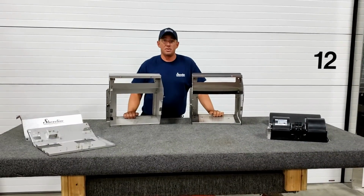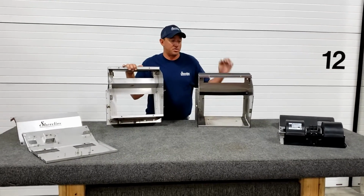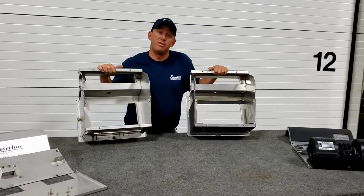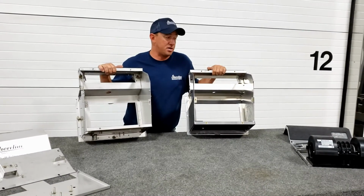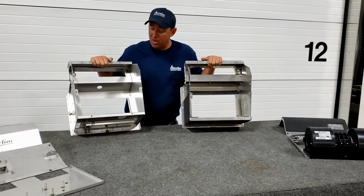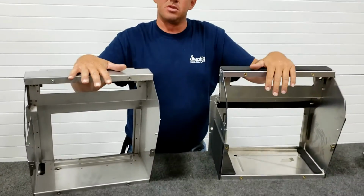to Shoreline Manufacturing. Today we're going to be comparing our stainless steel heater box versus our competitor's aluminum heater box. Today we got some differences on these guys. Wanted to talk to you guys about it so you know what you're getting before you order it up. So, first main difference obviously is the stainless versus aluminum.